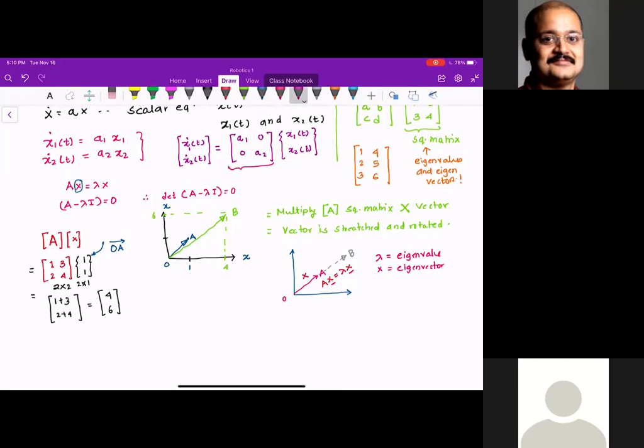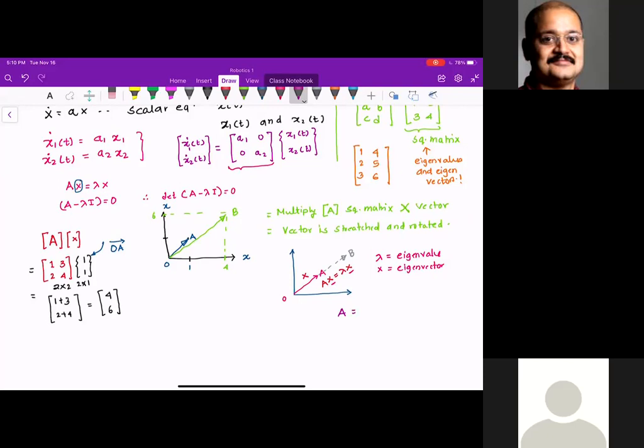Now, what is the other way of looking at this? If you look at this problem, you can say something like you have this matrix A, and what I'm going to do is basically lambda x is nothing but considered as the decomposition of matrix. So you can perform an eigenvector decomposition, and that gives you the basis vectors.